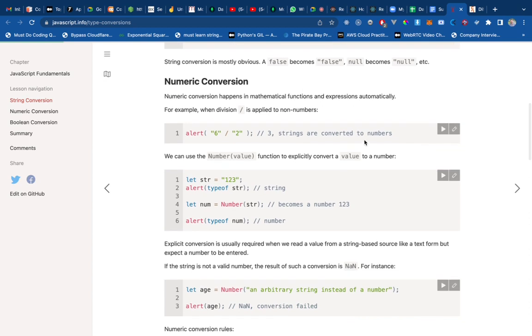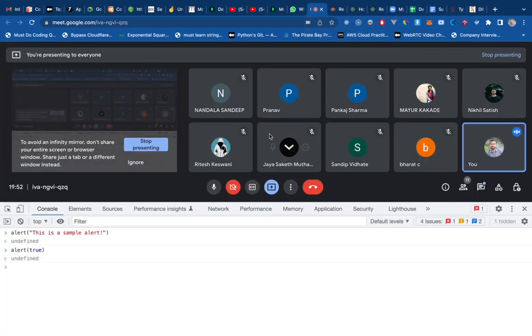Numeric conversions are something very interesting. It says that dividing two strings will fetch you a number. Let's see this part. Tell me the answer, guys. 6 minus... It's already showing the answer.